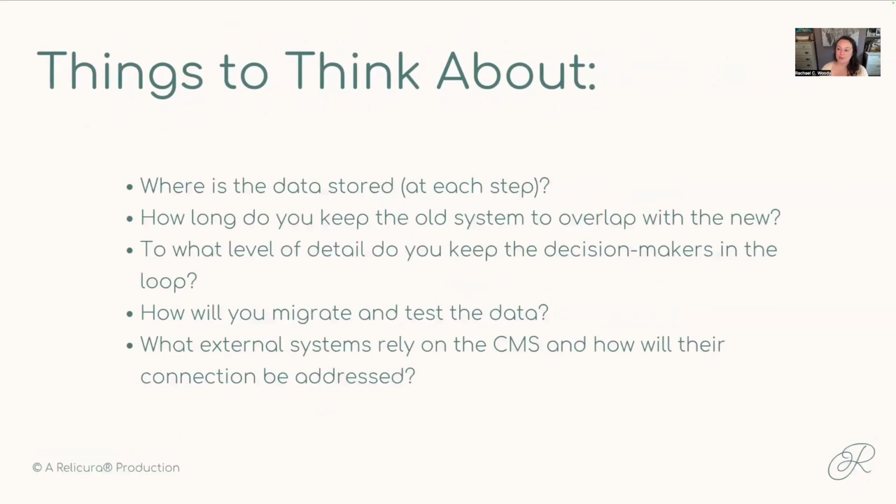Things to think about. Where is the data stored at each step? And what I mean by that is, where is the data stored when it's in the CMS? Where is the data stored when I take it out? Which local computer, hard drive, Dropbox? And then where is the data going to get into the new system?